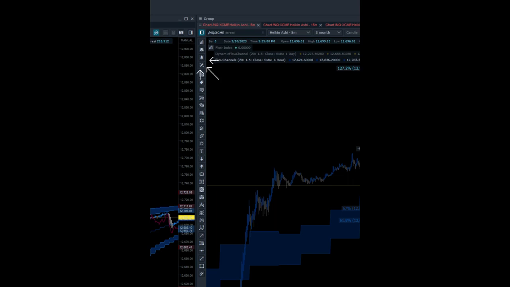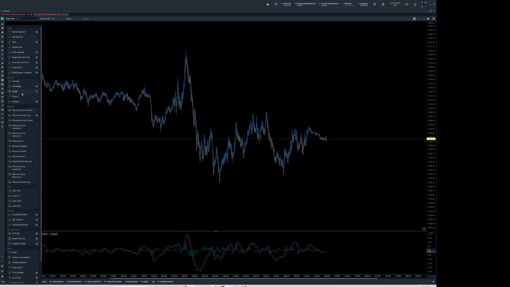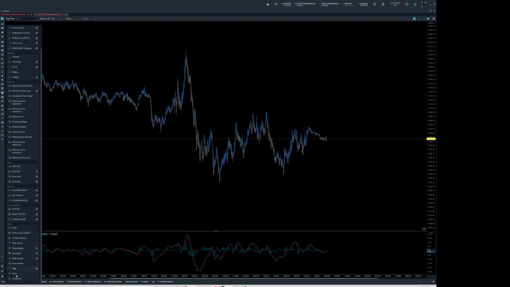Returning back to the left side of the chart, the button looks like a line with an arrow on either side of it. While hovering over it, you will see Drawings Library being displayed. Press this to open up all the different drawing tools. Similar to the data feed favorites, please select a star next to the ones you would like to favorite to the left sidebar for quick access. Pause the video and recap any of those things if needed.